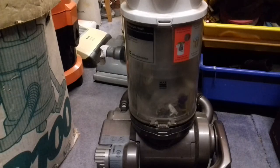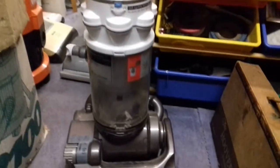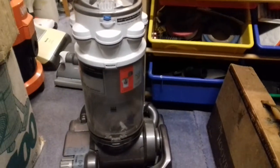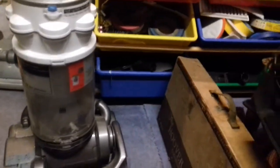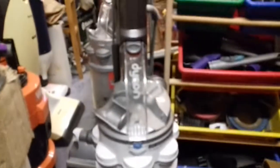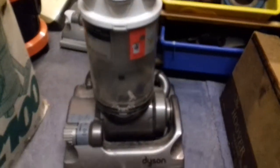So these two are probably broken. This is a DC-14 All Floors from probably about 2009. I've got the same one actually — I got that for free from my neighbour who was upgrading. It works fine. I needed a clutch; the clutch worked but the belts were stretched, so I threw a new one in. It was also complete and not as battered as this, but it was only a fiver, so who can complain?